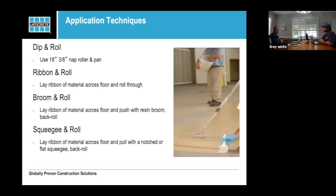And we'll talk about diamond top going further, but just realize that if you're doing a high abrasive floor and you're doing diamond top, you will be doing dip and roll, and you'll thank both Eli and I for telling you to do dip and roll, because you don't want to see the other side of that. And like I said, when we talk about traction aids, we'll talk a little bit about that. And like I said, we would actually be showing you these. So we're talking about it.